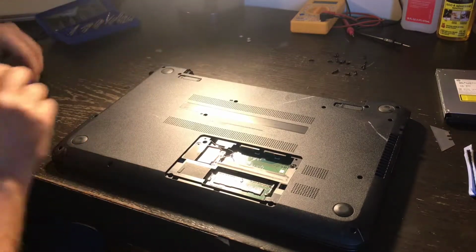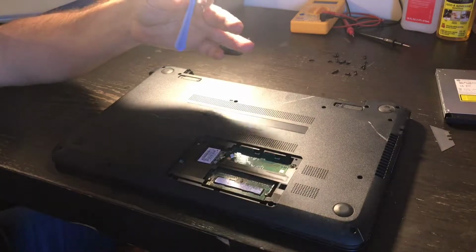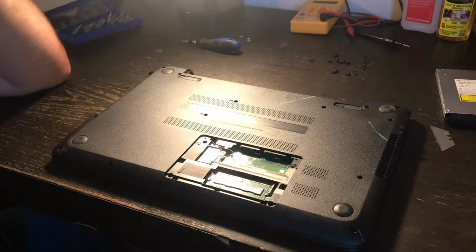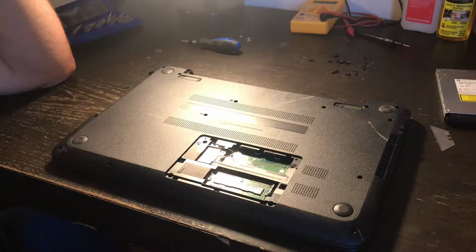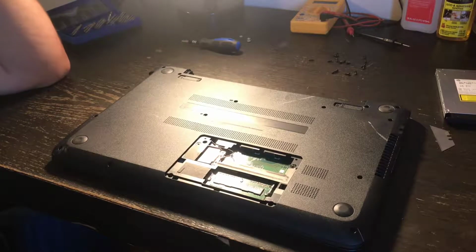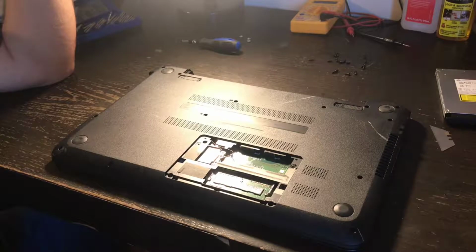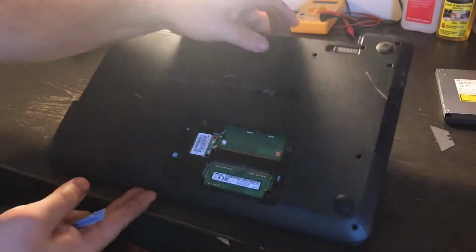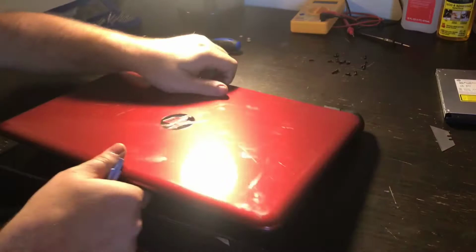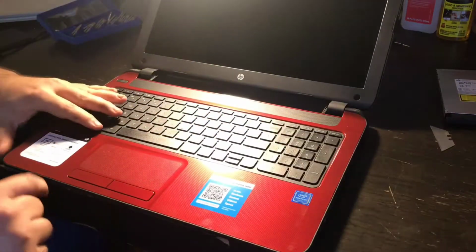So there's the third one, and this is what you call a spudger. It's not a good idea to use a metal screwdriver when you're prying against motherboards, because they're also called PCBs, printed circuit boards. What happens when you use metal to pry against the boards? You can put dents, cracks, scrapes. You can really damage anything that's plastic or not metal. So that's why I suggest using a spudger, because it's plastic and it can separate a lot easier.